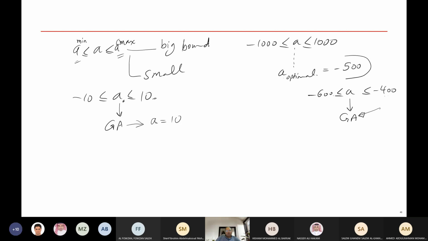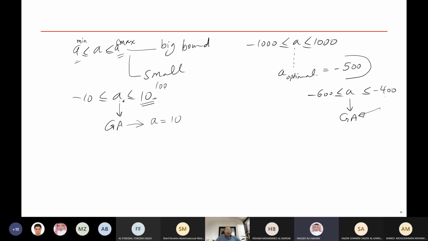So in the second run, you can relax this 10 further, extend it to 100, for example, and run. If it hits 100, you have to go further. You can extend the bounds whenever the solution hits the limits.